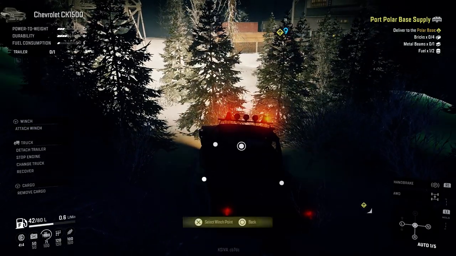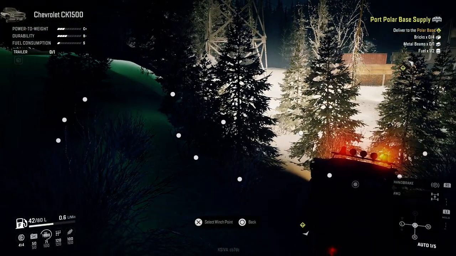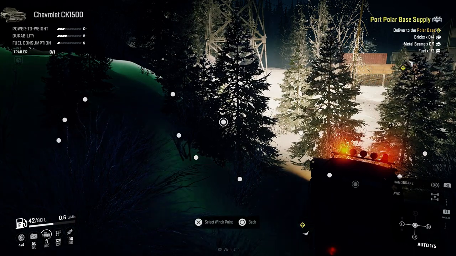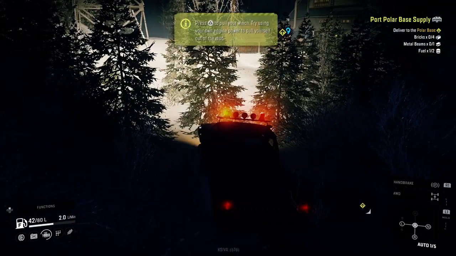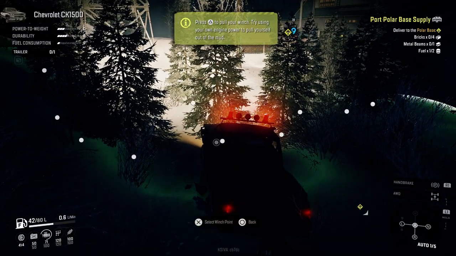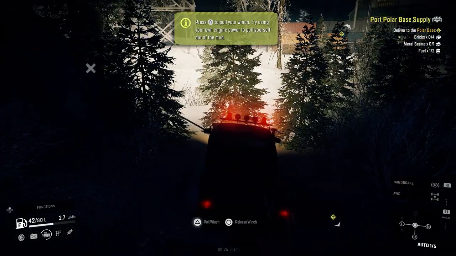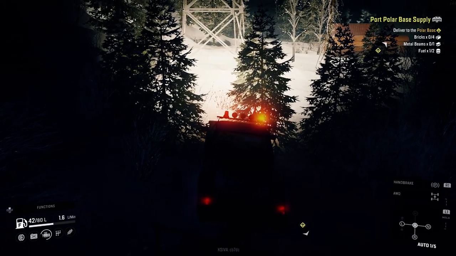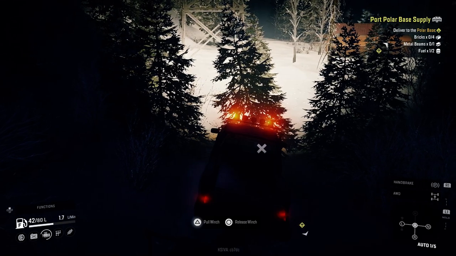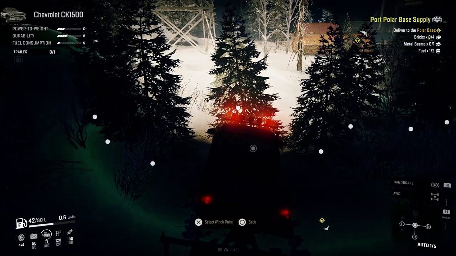Okay, let's see. What else have we got? Have we got any more winch points? Let's try... Where's the cursor? There it is. Let's try that one. Nope. Where's the cursor? Oh, it's over there somewhere. Jeez. Just, like, toggle the winch. That's not where I want my winch.